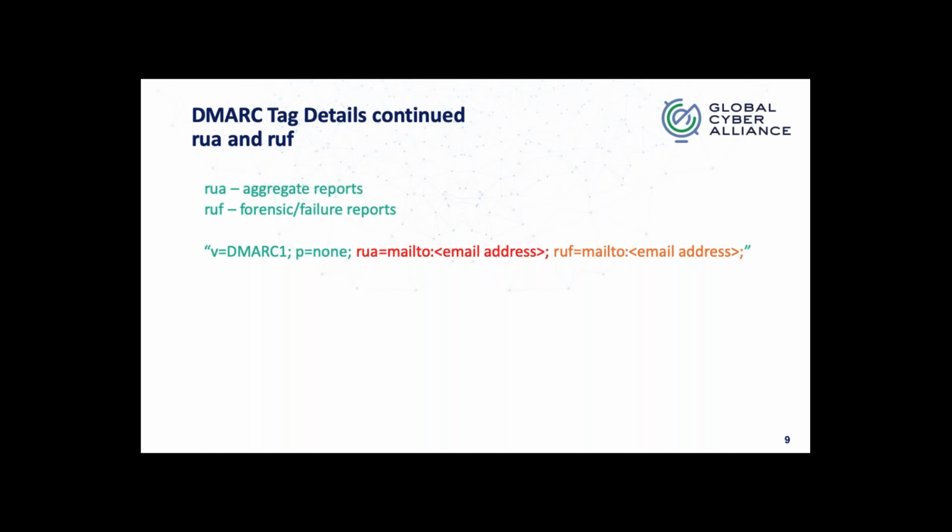So regardless of whether it's a legitimate server or a fraudulent server, it doesn't matter who's sending it, if the receiving side is seeing it, it will be in that report. It'll also have information about SPF. So what's the domain? Is it passing or failing? And is it aligned? Same thing with DKIM. It's going to tell you what domain's being used for DKIM, if it passes or fails, and if there's domain alignment in place. So it's a good amount of information that's in there.